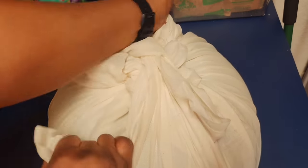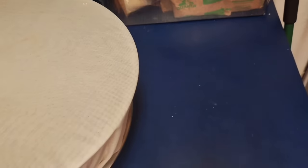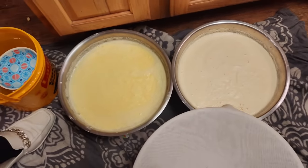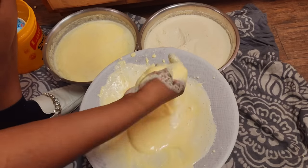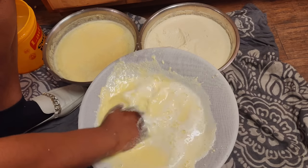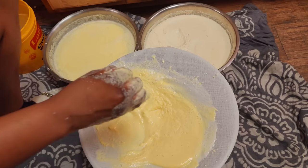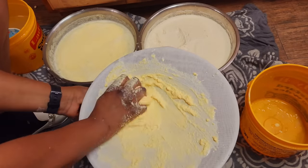I'm preparing to filter both the soya beans and the corn. You can see the way I tie the cloth so that when you want to loosen it, it will be easy — because by that time it's going to be heavy with a lot of water in the bowl, and you don't want to pour the water on the ground. The water from soaking has that kind of smell, so you have to be careful about where you pour it and make sure you clean it up. Now I'm beginning to filter the pulp, mixing both the corn and soya beans together.